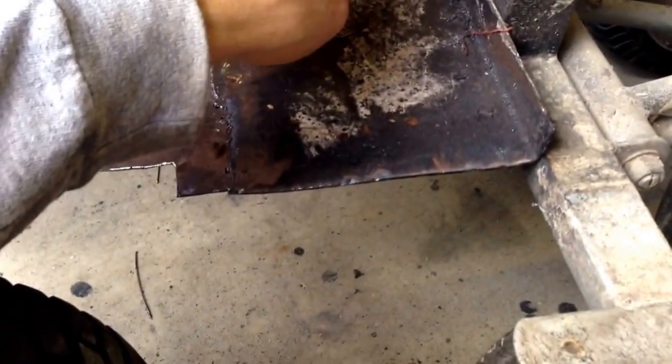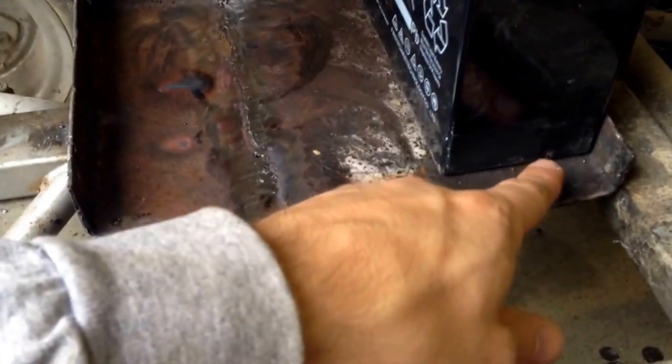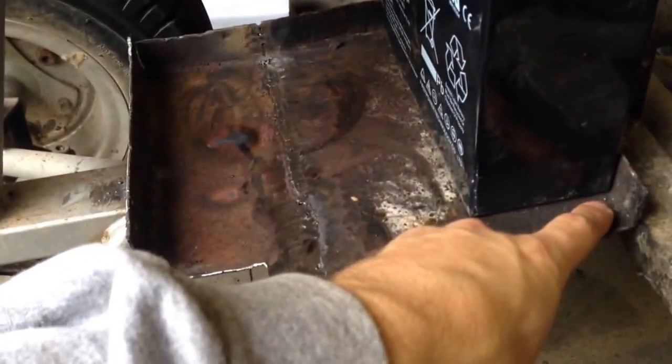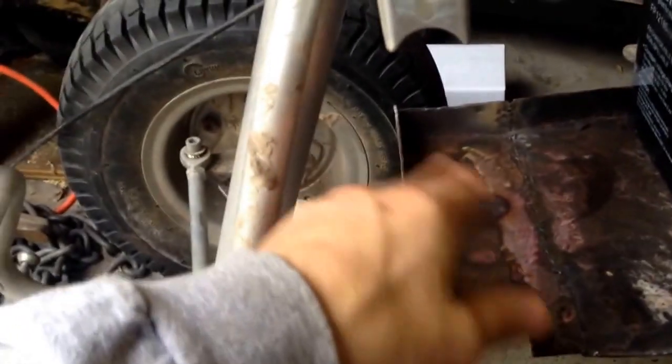The batteries will sit and slide in from the side right here. I'll show you one — I don't want to put one right over there because I just welded and ground it down. It's going to sit like that. I'm going to have a piece of angle iron. I've got to have it where I can get the batteries in and out because there's not enough room; they're going to have to slide in. So a piece of angle iron, kind of like that, is going to bolt — there'll be a hole here in the tray and one here. This is the piece that I added on.